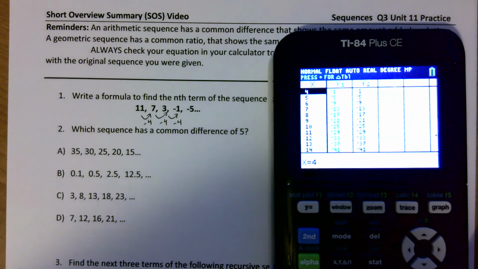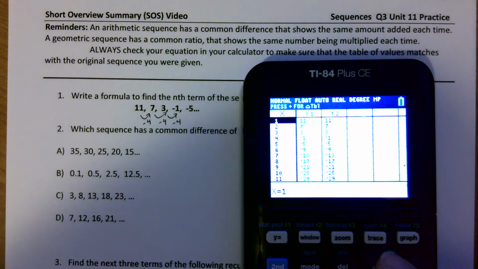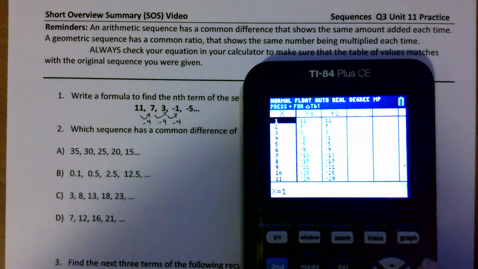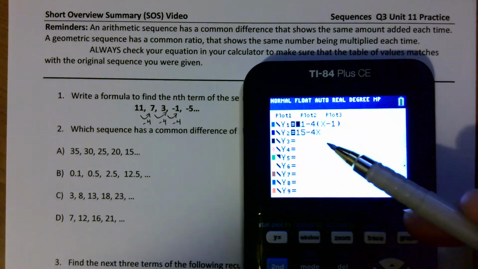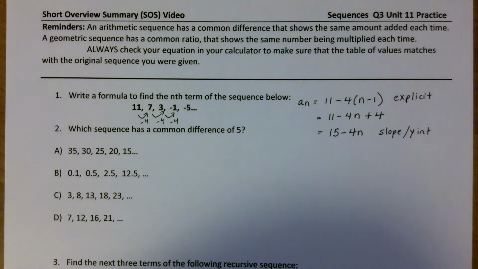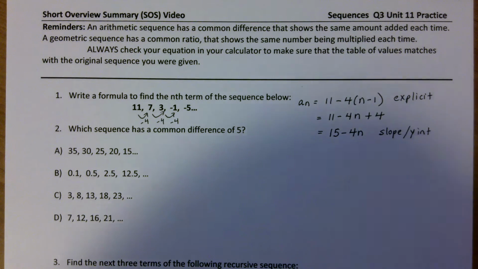Second graph, table of values. And I go to where x is 1. I notice the first value is 11, just like it is here. My second value is 7, just like it's here, and so on. So this is telling you that those two equations do correctly represent this. Don't be in a hurry to pick something that comes close to it. It's got to be exactly the same.